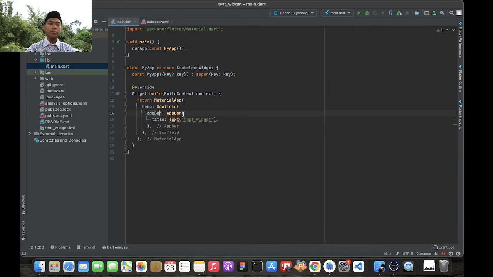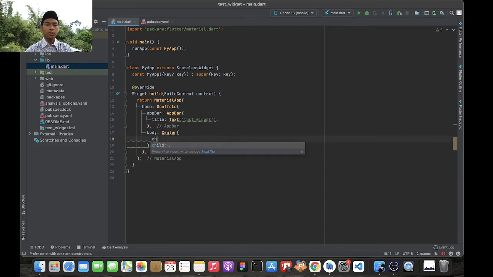And after the app bar, you can put body. This is where all your UI, the main things in your UI, will be put. It's called body. For example, you can put Center, so all of the widgets inside the Center widget will be centered.